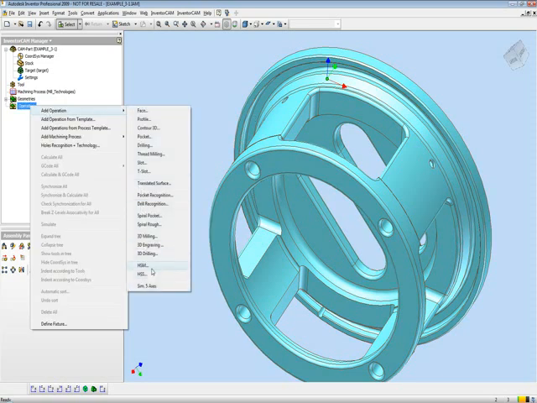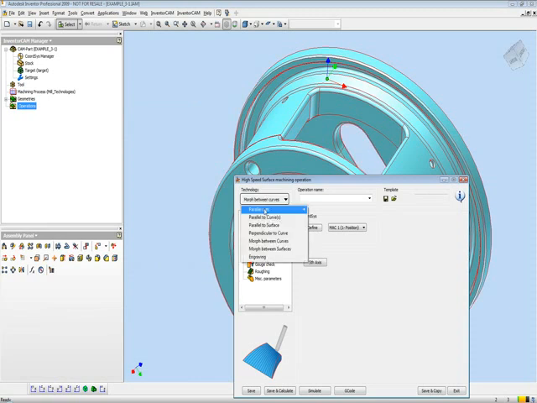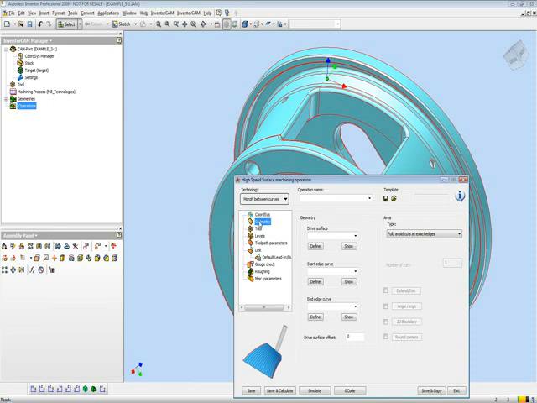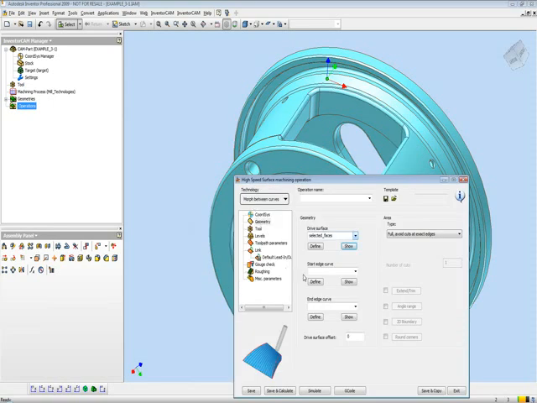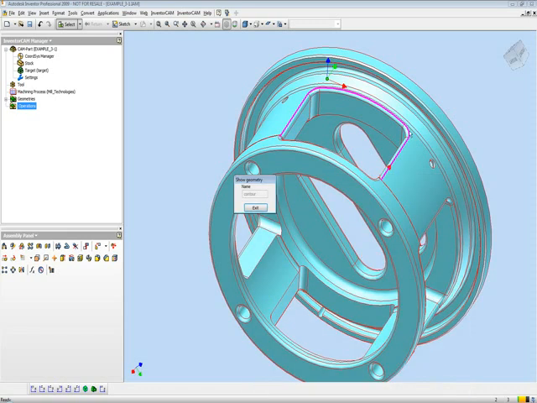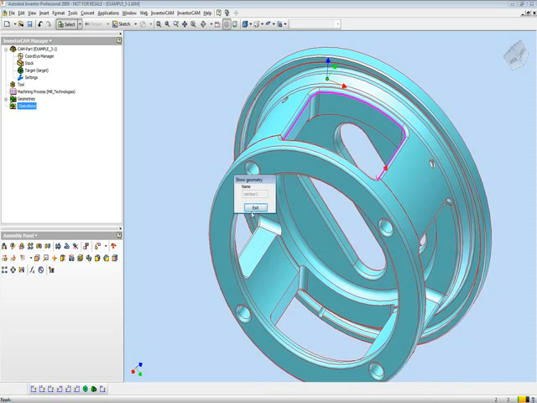I'll start my HSS operation and choose the option of morphed between curves as shown over here. My geometry in this particular case will be my drive surface shown over here, and my start edge will be this contour on top, and my end edge will be my second contour on the bottom itself.